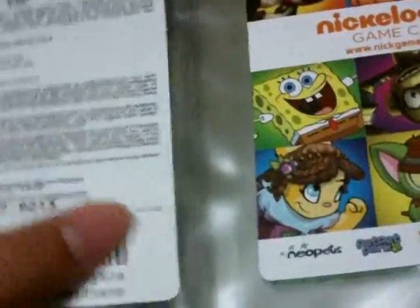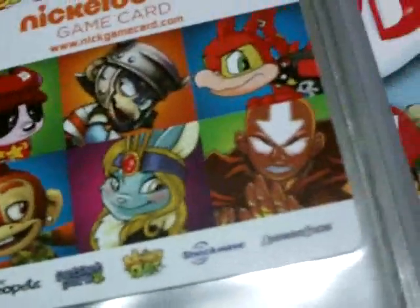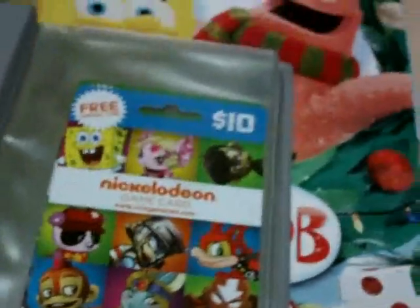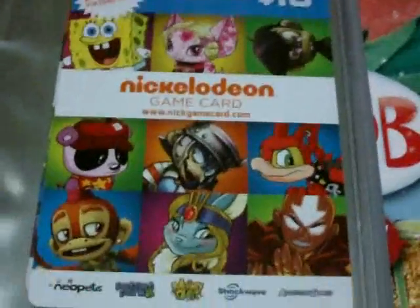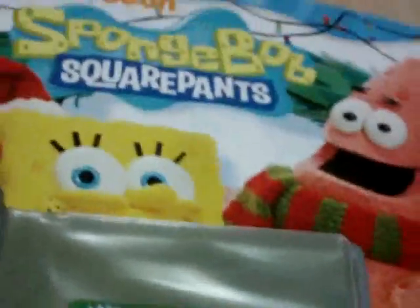And, yeah. So, I don't know, I'm thinking of buying a few hundred cards from them, used ones of course, and using them to make a wall decoration. Because my walls are pretty plain, and I don't really want to put posters on there because I don't want to rip them out of the SpongeBob magazines.